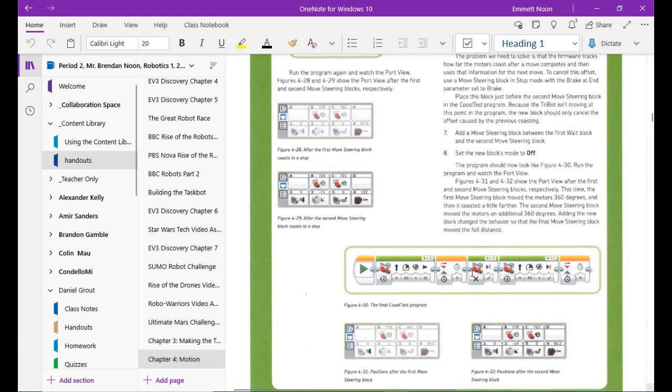So let's go see what we have changed here. Now we're going to make it come to a complete stop before we do anything else. And that's the X right there. It has a brake on it. And then we'll see when we test this, when we start our program, the robot is going to move and then it's going to roll. You could change the speed or the number of rotations to see how the coasting is different.